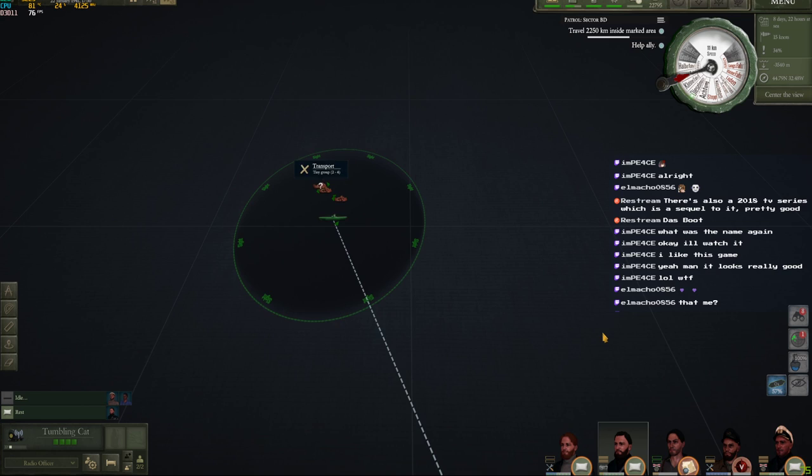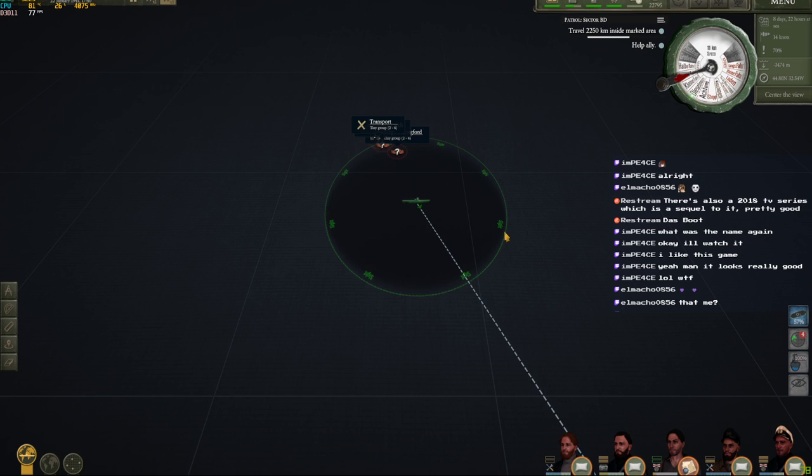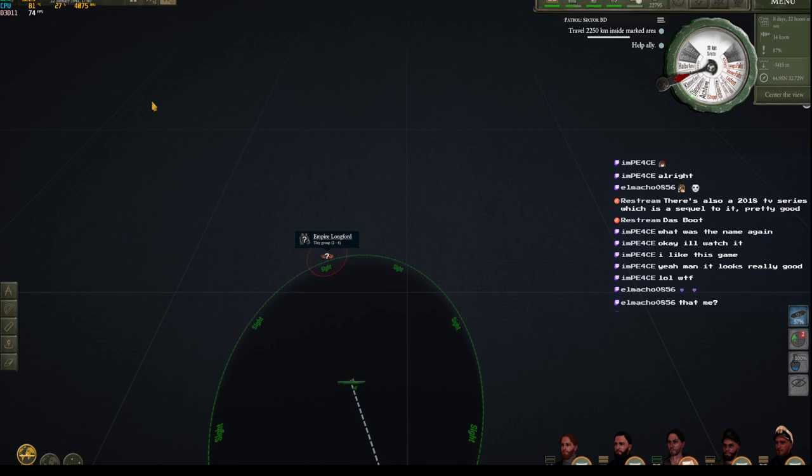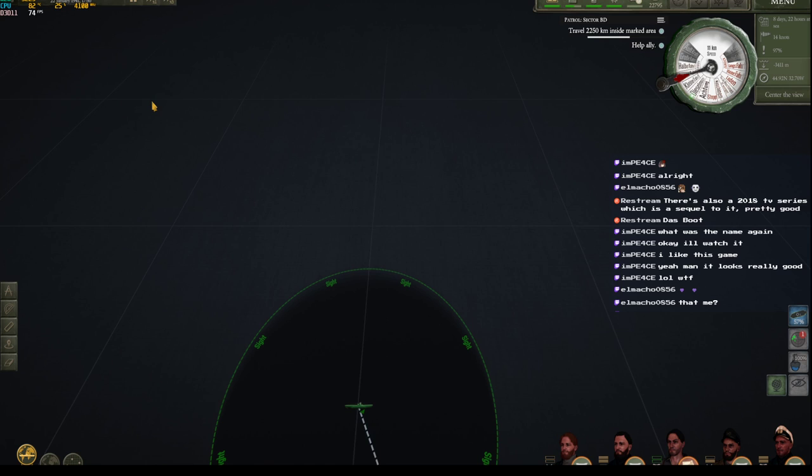Yeah, let's send Peace also to sleep because it's not really needed anymore. Nice work. Not bad for the first patrol. Pretty eventful patrol. We encountered a group of warships, which we avoided. And then we encountered an ASW airplane, which almost bombed us. And then finally, we got some targets to sink.